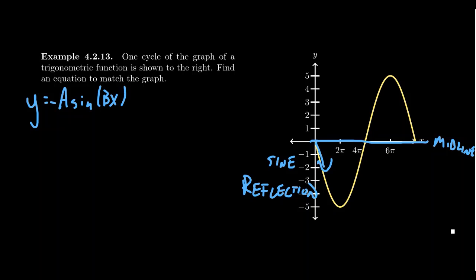So what I'm expecting here is y equals negative a times sine of bx. We have to find a. We have to find b. A is going to be the amplitude. How far above the midline can we go? It looks like the amplitude here is going to be 5. The next thing to determine would then be our period. How long does it take to complete one cycle? So we can see that the period is going to turn out to be 8π.